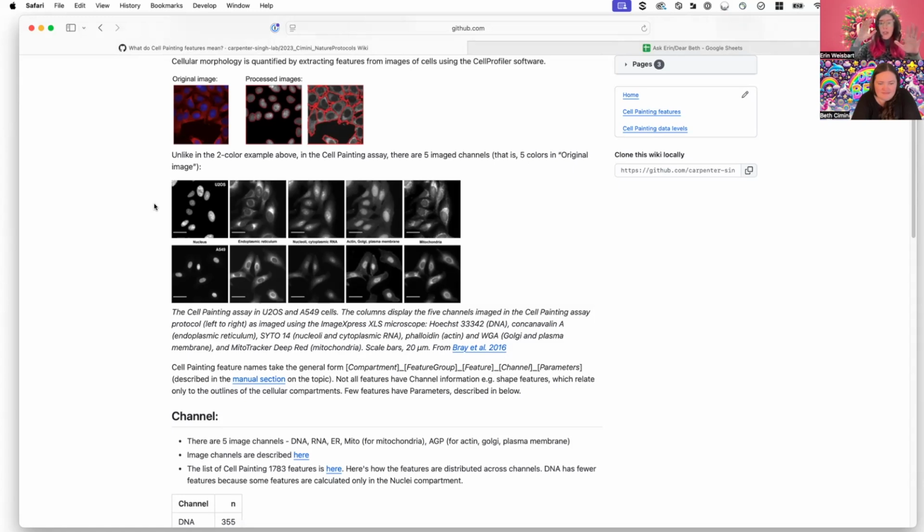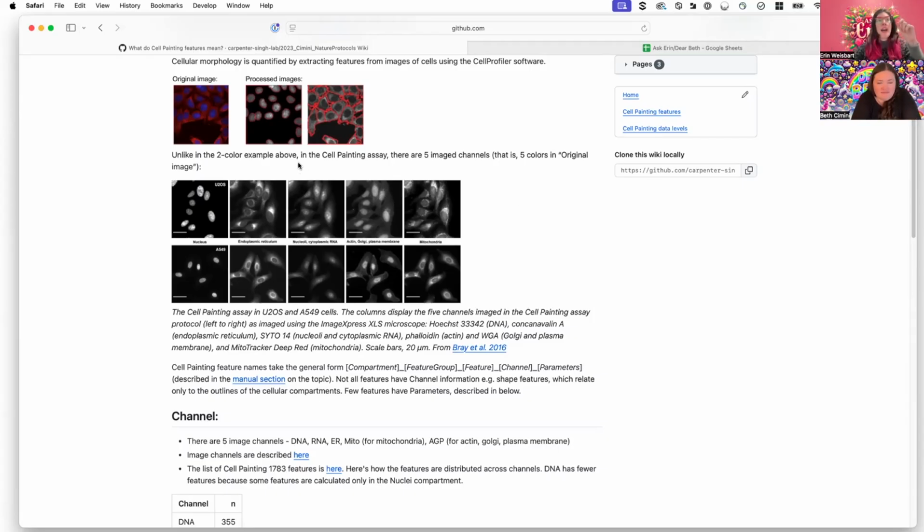One thing I want to emphasize here is that the object that we are identifying, we may use some combination of channels for identifying a cell object, but then that object is independent of the channels that we used to identify it. It is just now like a mathematical squiggle, and we're saying, okay, now I can place that squiggle on top of any of these images and make measurements about what is inside that squiggle, independently of what I used to create that cell object. That's a super important point to emphasize.